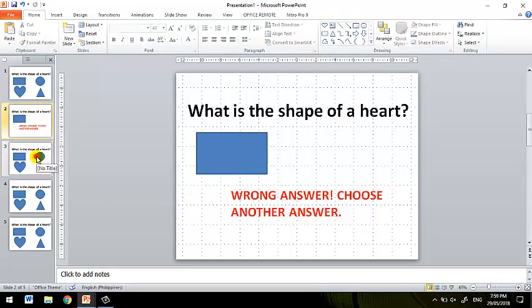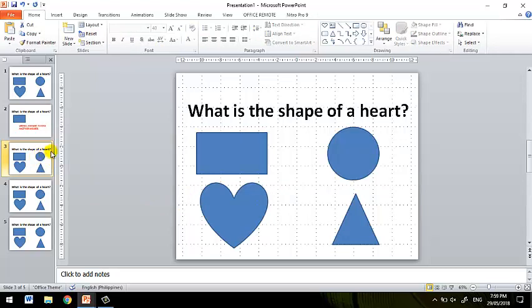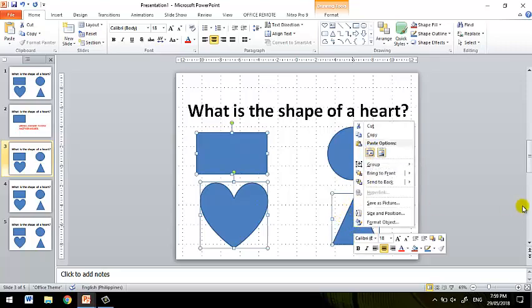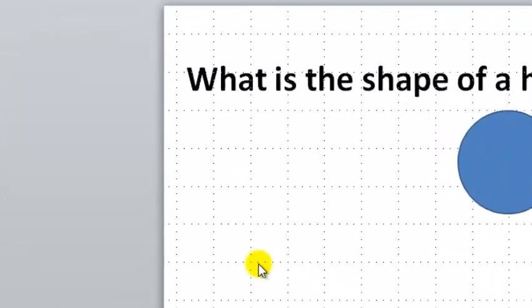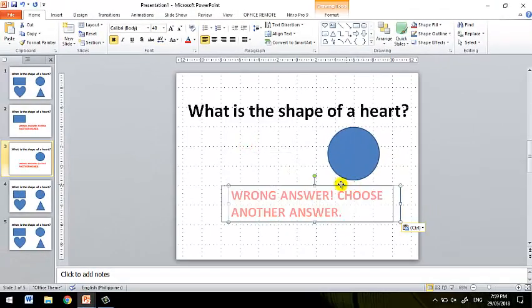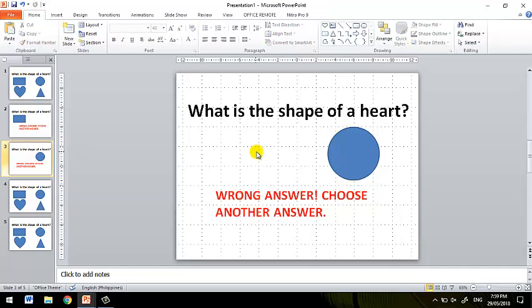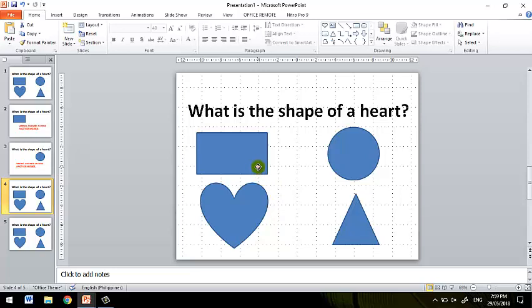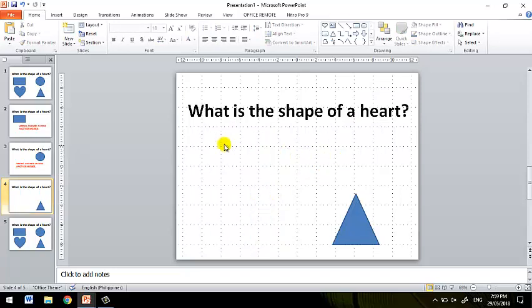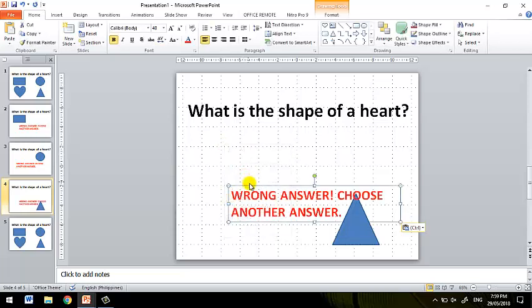Why am I going to copy that one? Here is the purpose of copying that one. Just like that. Then let's go to slide 4, the fourth slide.